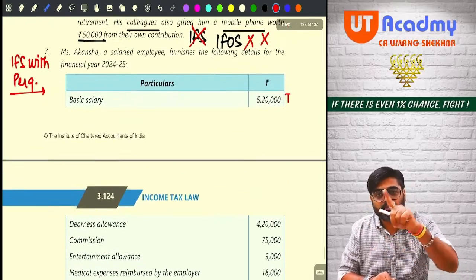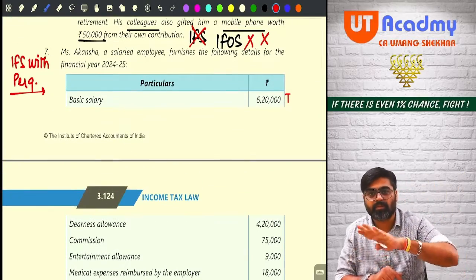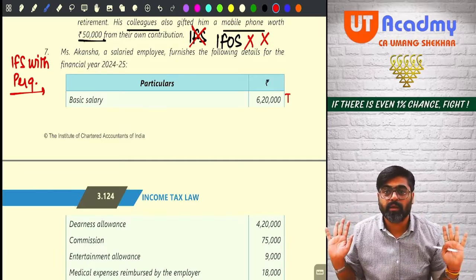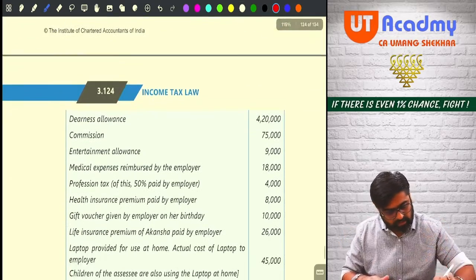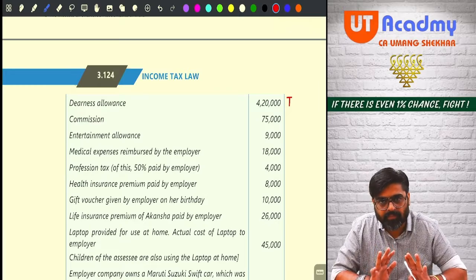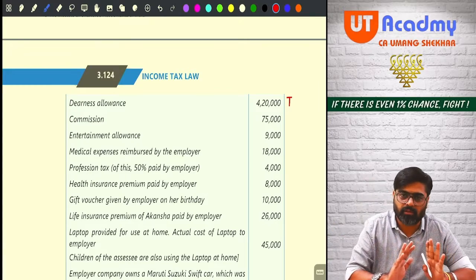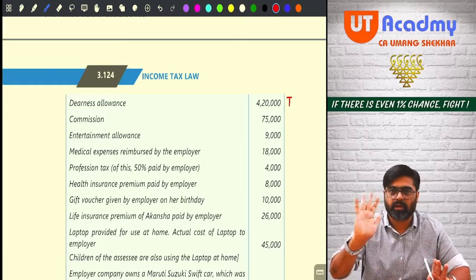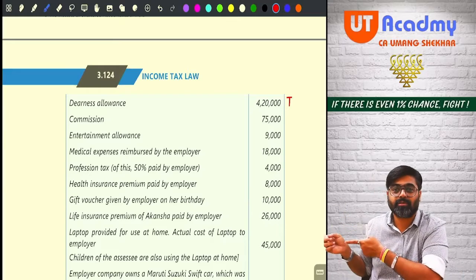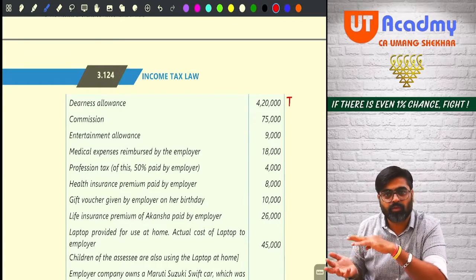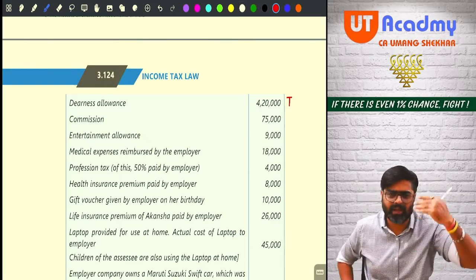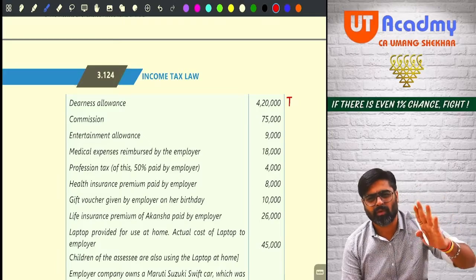So under the default tax regime, she is calculating her salary income. Basic salary will be taxable, no? Whether 115BAC is followed or not followed will not make any difference. Wherever the difference will come, that time we are supposed to be alert. Basic salary, T for taxable. Dearness allowance, T for taxable. Now this time, we can assume it in terms also, or not in terms. We will see later on if there is any hint, then based on that hint we can consider it in terms. But if no hint is given, we have full authority to take it in terms as well as not in terms. But whether it is in terms or not in terms, it is going to be taxable only.